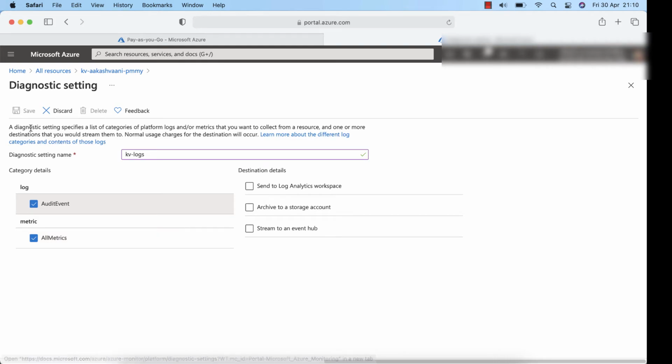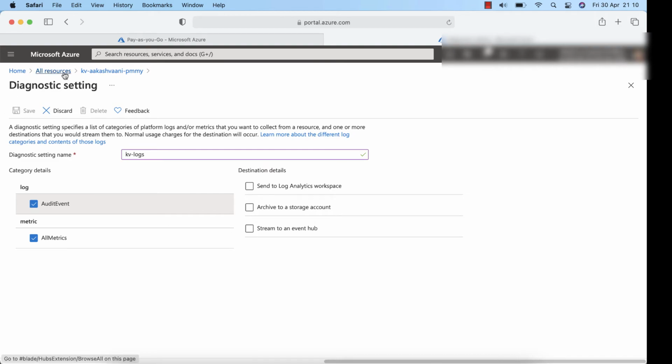Metrics data which is stored by default in Azure, you don't need to pay any cost for. But for the diagnostic logs which you are storing through the diagnostic settings, you need to pay the cost on a per GB basis. And also for the data which you are storing in the storage account, there will be an increased cost to store the data and to rewrite the data as well.